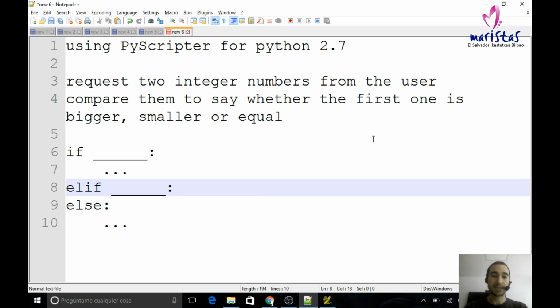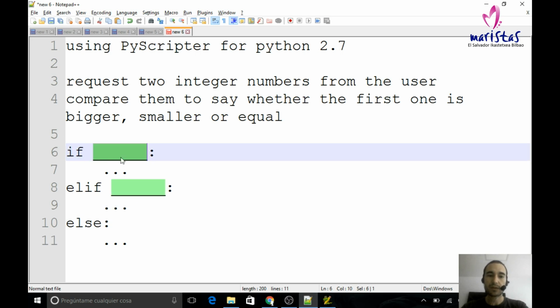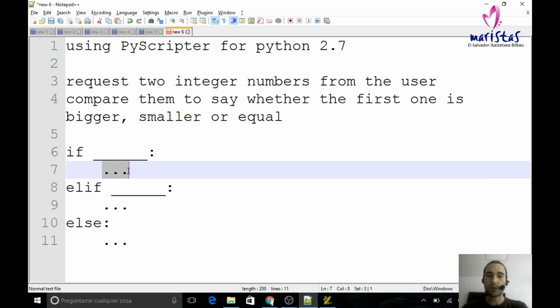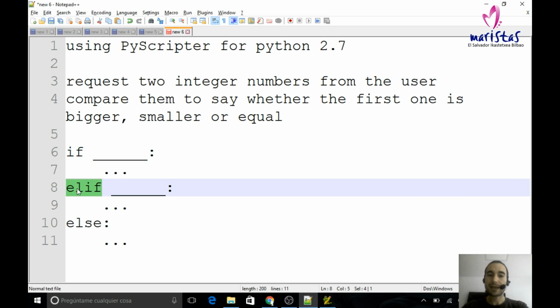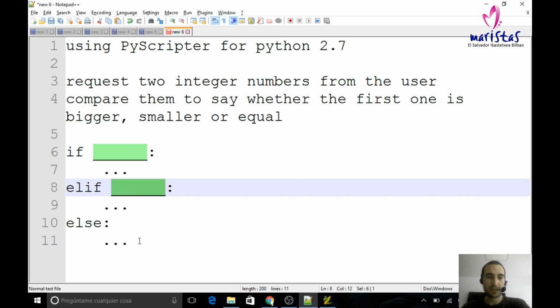Elif is similar to if and must always go after an if. This construction means: if this condition is true, we are going to do this. Else, if some other condition is true, we are going to do this. And if this is not true and this is not true, then else we are going to do this.